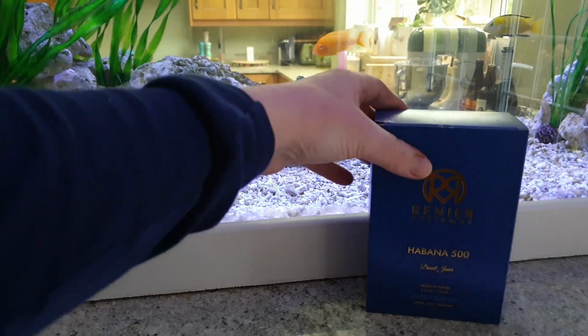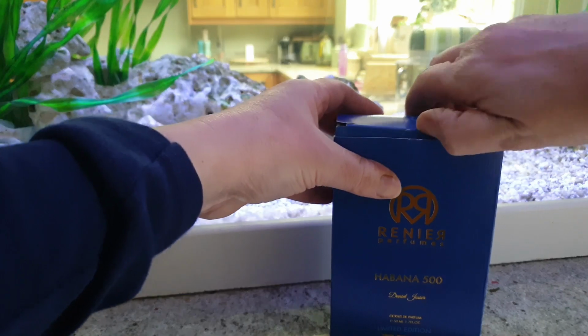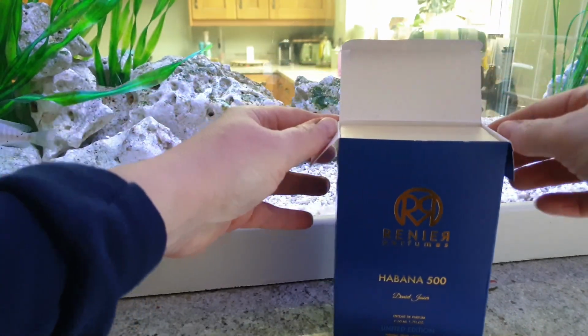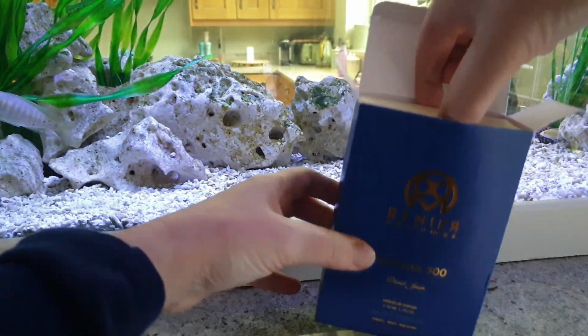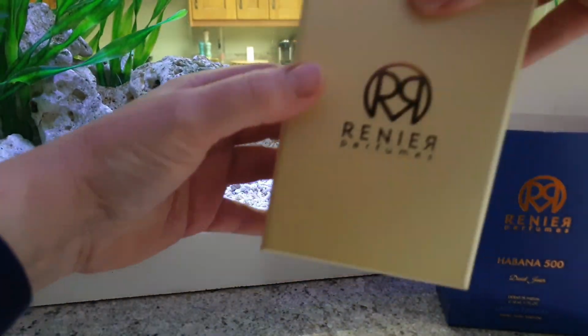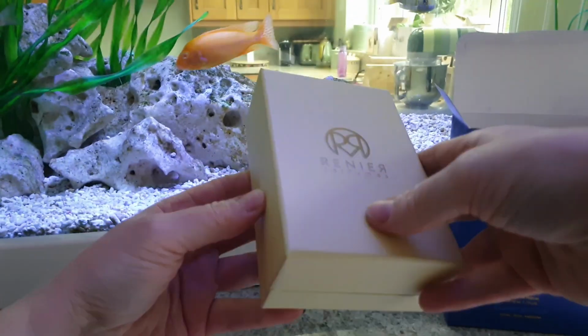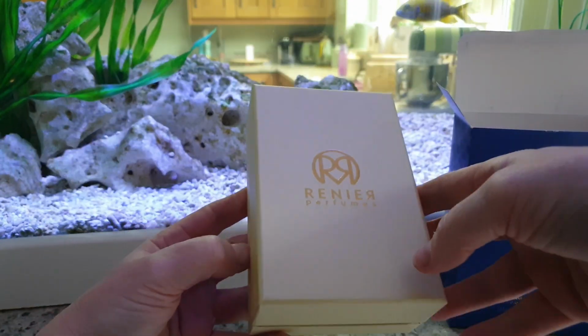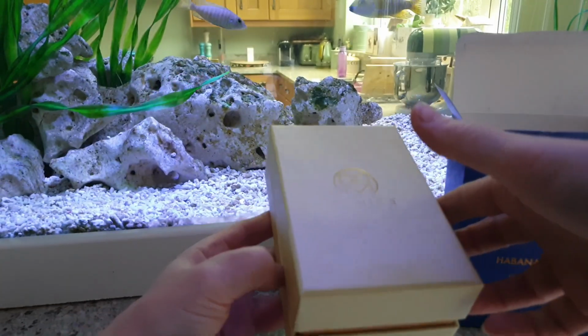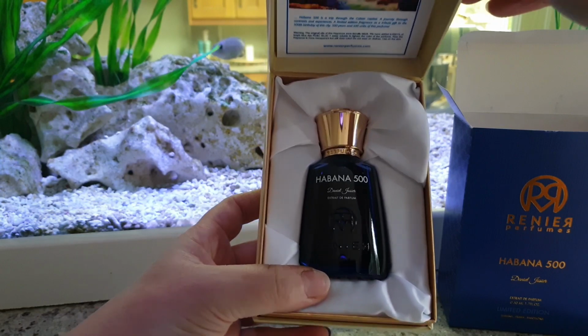So let's open this up and I'll tell you why I was intrigued by this fragrance. First of all, anything that is electric blue, royal blue, my favourite colour in the whole world, draws me in, and this bottle on the website looks absolutely beautiful. Obviously that isn't the only reason I purchased this, but it drew me in to want to know more about it. It comes in this beautiful box which opens like that, and it comes in its cushioned platform.